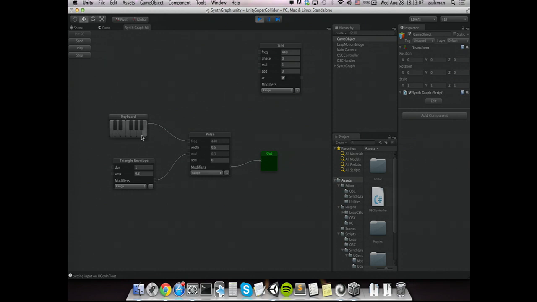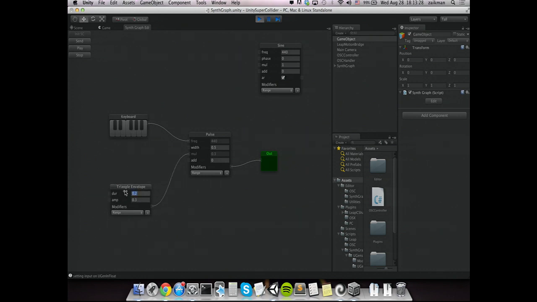So now we get actual notes, which is super cool. And those are a little long, so if we turn down the duration of the triangle envelope, we get something really short. It actually sounds kind of like a synthesizer. And I've got these mapped to keyboard keys, so if you hear sounds and I'm not clicking stuff, it's not magic, it's just this.